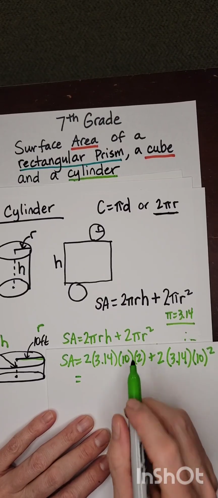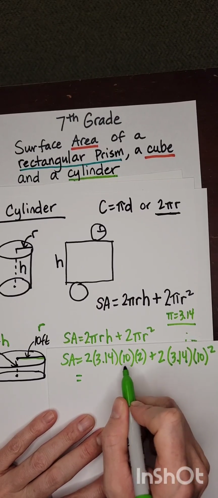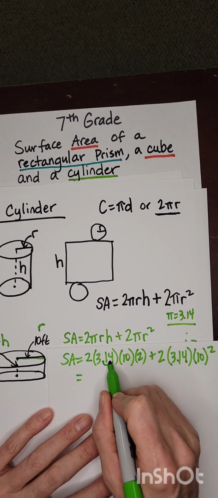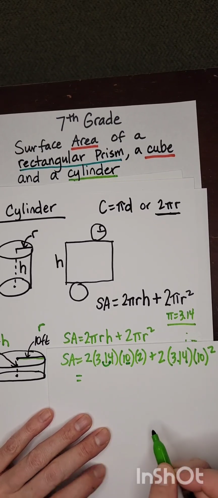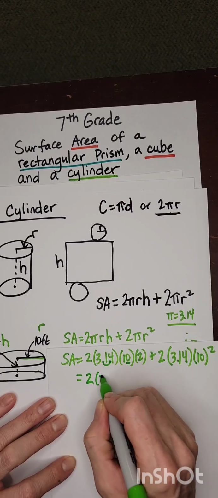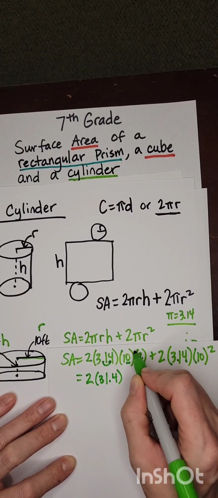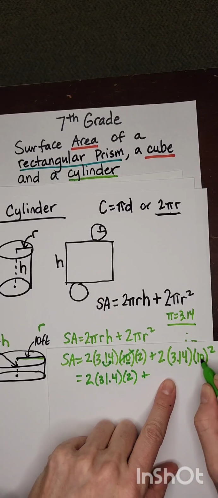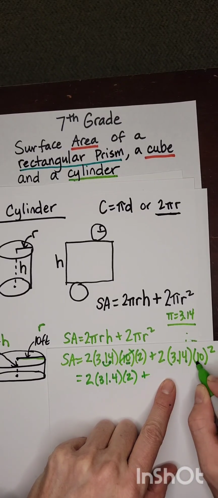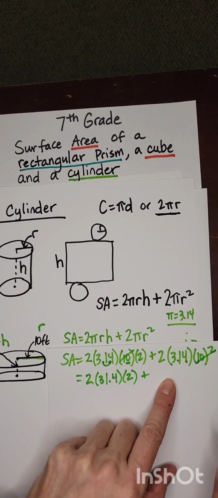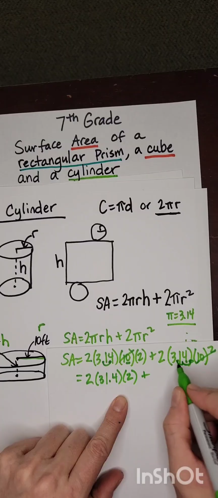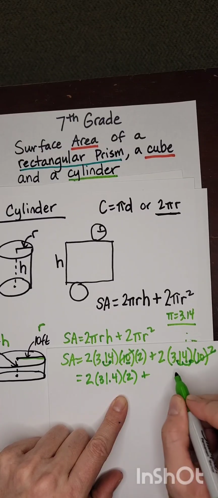I'm always looking for the easiest way to multiply my numbers with the least complicated math, okay? Powers of 10 are excellent. I love powers of 10 because then it just means I'm moving a decimal place. So if I times this by 10, I'm going to move the decimal over 1 because there's 1 zero there. So that leaves me with 2 times 31.4. The 10 is gone, times 2, plus. Now if I look over here, 10 squared means 10 times 10. That is 100. Ooh, another power of 10. 2 zeros. That tells me to move the decimal 1, 2. So that means 3.14 times 100 is 314.